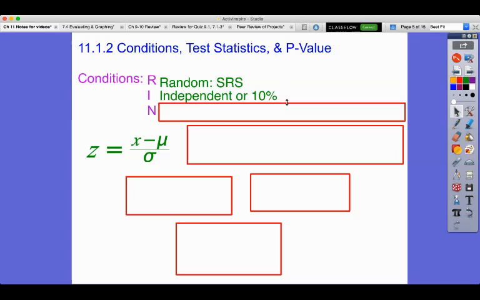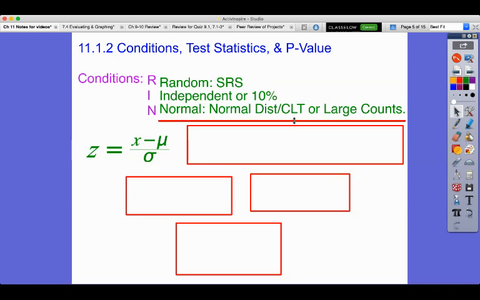Independence. This independence allows us to use our standard deviation formulas, the sigma over the square root of N or the square root of PQ over N or the standard deviation divided by the square root of N, that standard error formula. So we need independence. And then thirdly, we need normality. This allows us to calculate probabilities because our Z tables and T tables only work if we have a Z distribution or a T distribution.